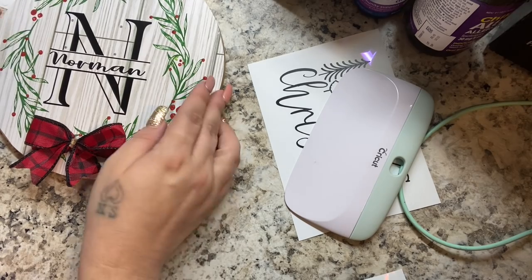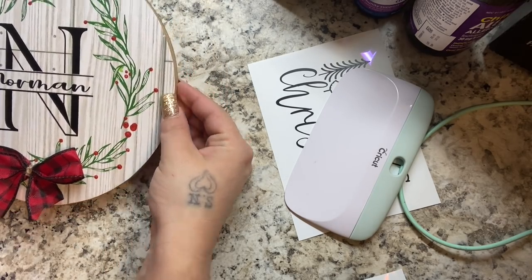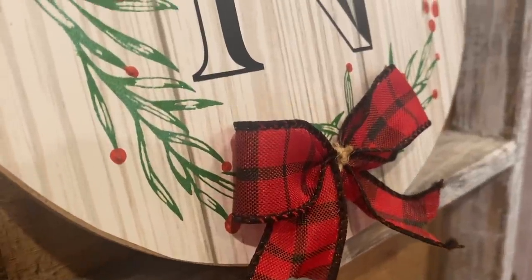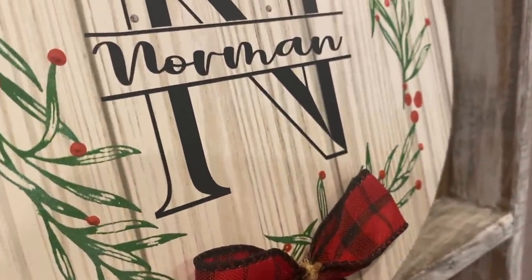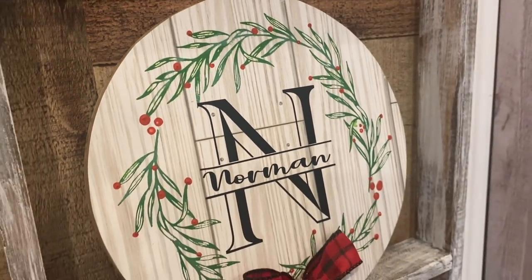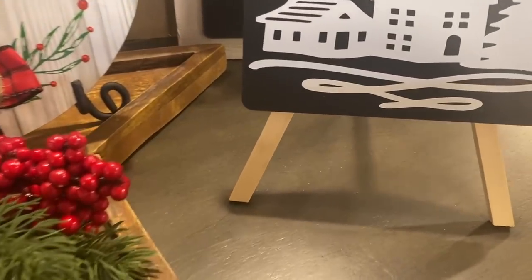And you guys, I love the way that all these projects turned out. I enjoy using my Cricut so much, and I know that you guys will too. Just look how amazing this little setup looks, and it's just getting me so excited for Christmas. I love this time of year because it's that time of year where it's still a little warm, but you can feel that crisp air coming, and you just know that winter is approaching.